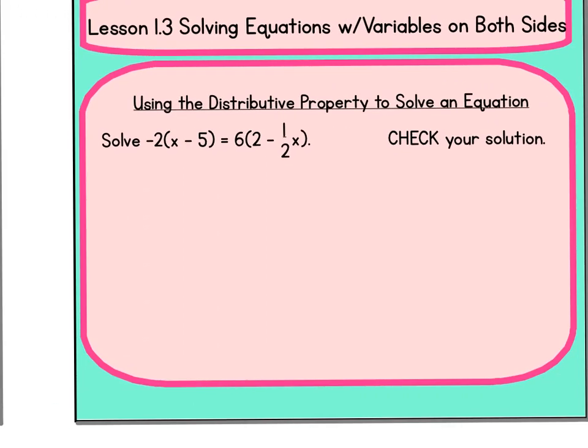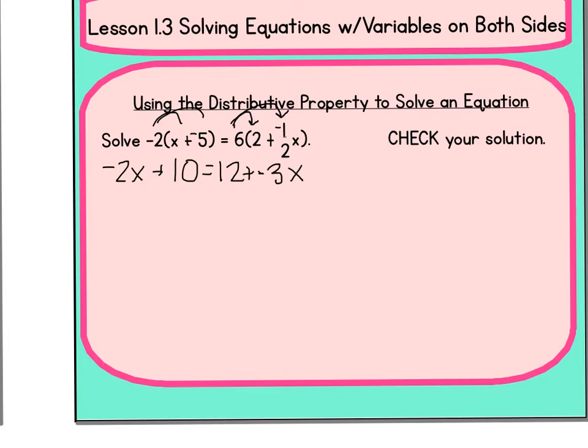On the next one, we have to use the distributive property, so the negative 2 wants in. I'm going to keep it, change it, flip it. Negative 2 shakes hands with the x to give us negative 2x, plus negative 2 shakes hands with the negative 5. Two negatives give us a positive 10. Here, 6 shakes hands with the 2 to give us a 12. I'm going to keep it, change it, flip it. And now we have 6 shaking hands with negative 1/2. Well, half of 6 is 3. We have to include the x. And because there's a negative sign, it's going to stay negative.